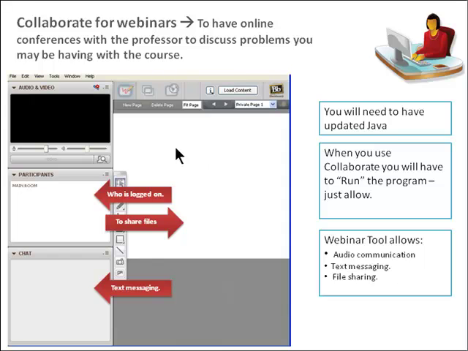I will share files over here in this area. If you need to text message because your microphone may not be working, then you would add your text messages in there. Make sure to click enter or return when you're done typing in your chat message. Make sure to turn on your microphone right up here. When you want to talk, you want to click on where it says talk up here in this area, and that will turn your microphone on and off.